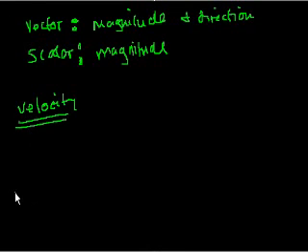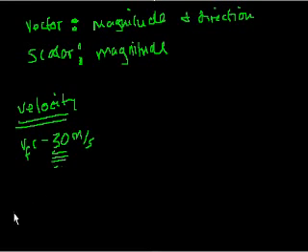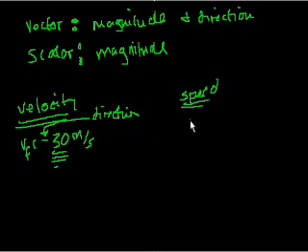Why? Well, in those examples we were doing before, we said that the final velocity was minus 30 meters per second. So where was the magnitude and what was the direction? Well, the magnitude was 30, and I knew the direction by the minus sign. If someone asked me what is the speed of the ball right before it hits the ground, I would just say 30 meters per second, because that's its speed. I don't say which direction it's going.